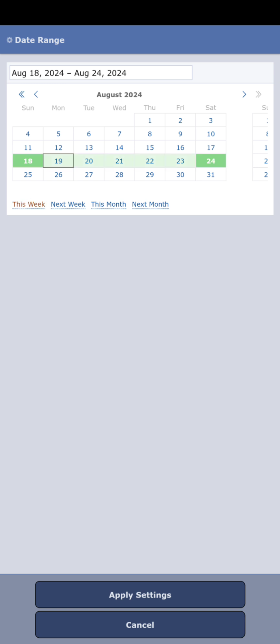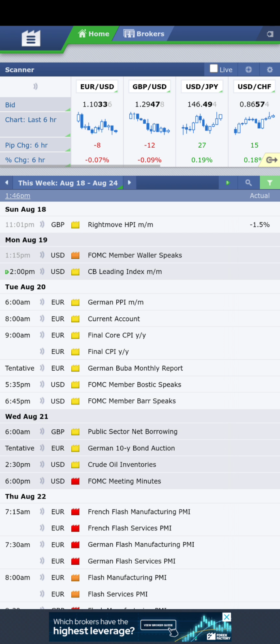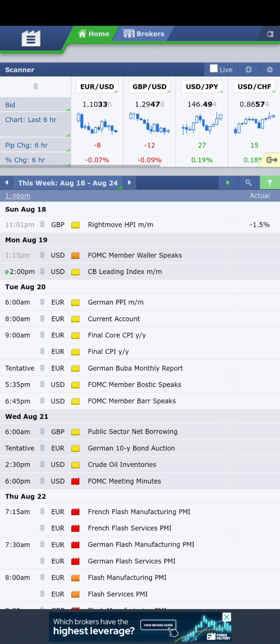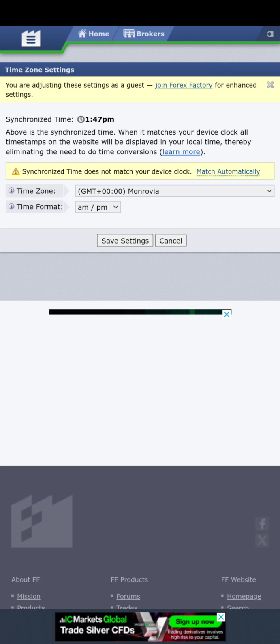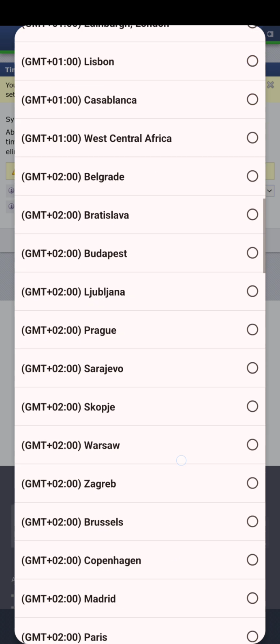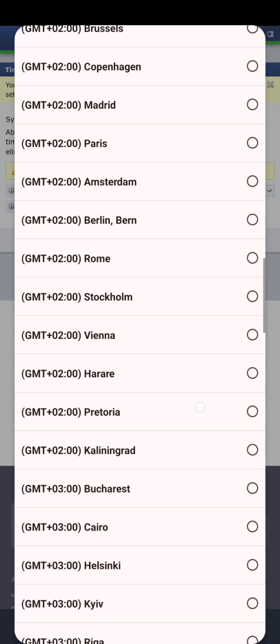Go to this week. Click on apply settings, and then you can see the whole week. But I want to change the time to the New York time frame because everything is New York.